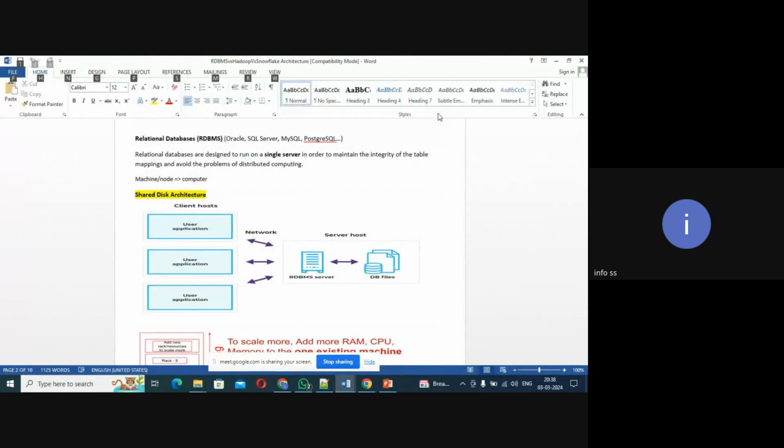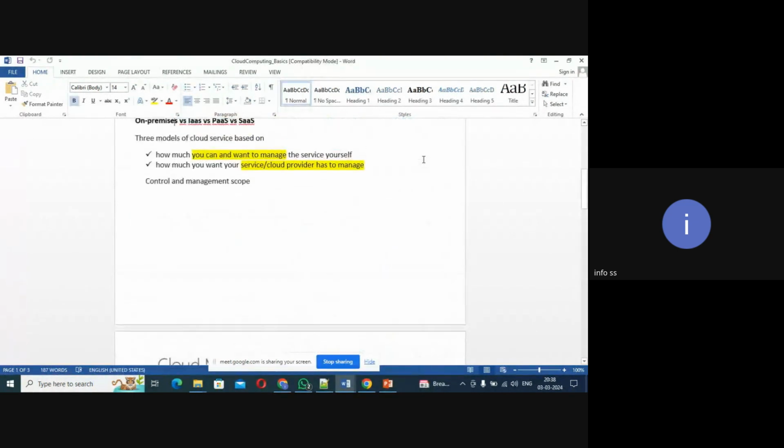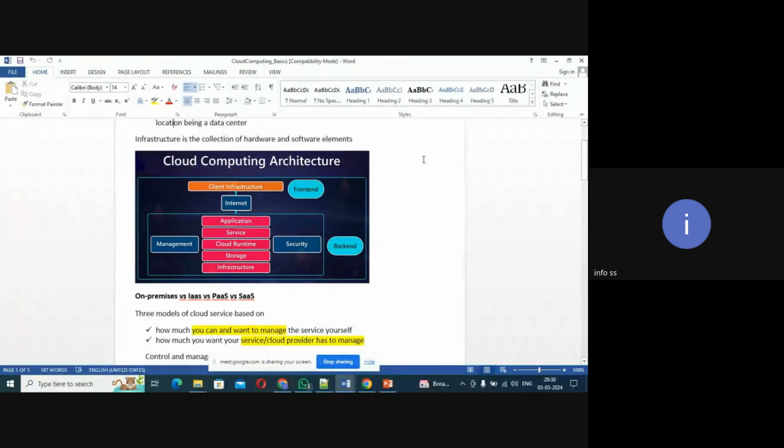But what advantages do we get in cloud? The major public cloud providers are, from Microsoft, Azure; from Amazon, AWS; from Google, GCP, Google Cloud Platform. So these are the major public cloud providers. Apart from this, there are small cloud providers, but these are the major ones throughout the world. Majorly, these three clouds are used. It is mainly AWS and Azure, and GCP is also occupying the market. Snowflake is available on all three clouds.